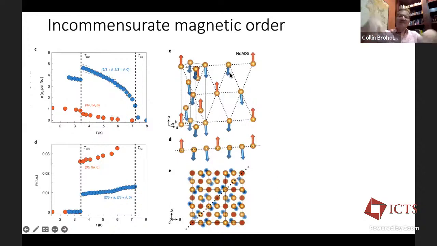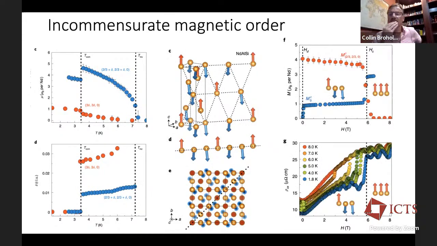However, down spins are rocking a little bit back and forth, and in that way, even the commensurate structure, in fact, becomes a chiral structure that has a handedness associated with it. So both the incommensurate state as well as this commensurate low temperature state are actually states that have a certain chirality associated with them. And now let's turn to the question of how this impacts the electronic band structure.